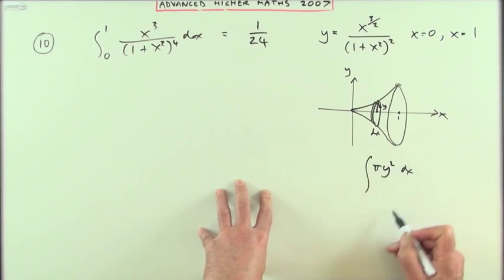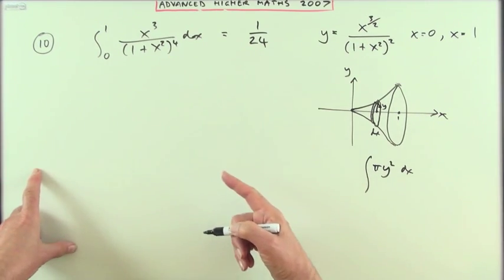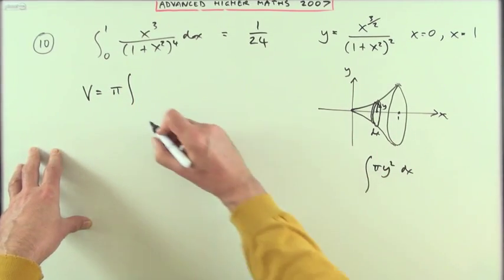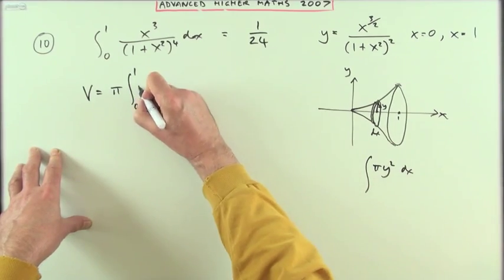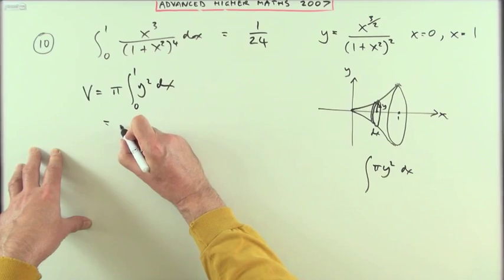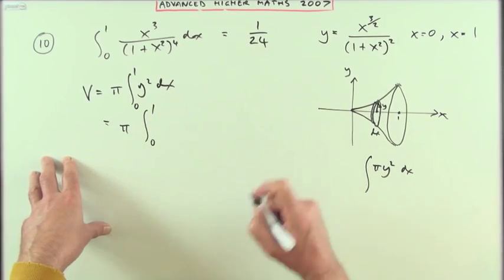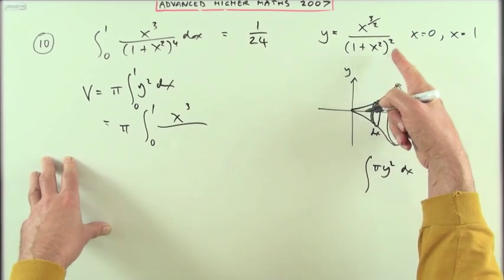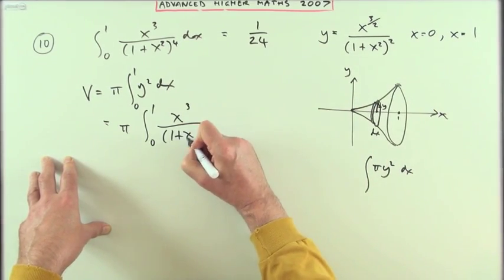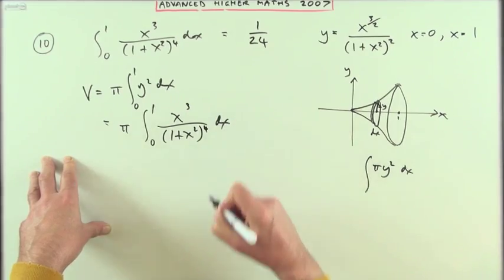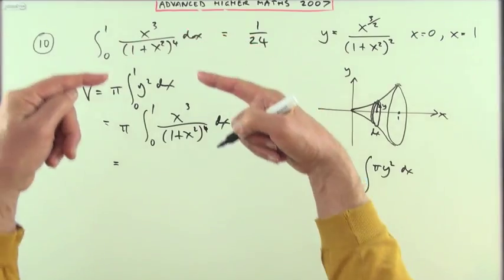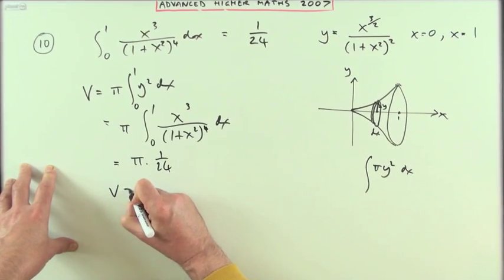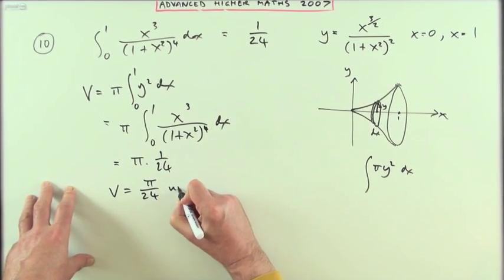Going from 0 to 1. Translating that over here then, what have we got? So the volume will be π times adding up all these little disks from 0 to 1 of y squared dx. It was already looking a bit suspicious. So that's π times from 0 to 1, squaring this - well squaring the top would give me x cubed, squaring the denominator which is already squared will give me power 4, dx - which means of course the same as this, which means I've already got this answer: it's 1 upon 24. So it's π times 1 upon 24, which means the volume is π upon 24 units cubed.